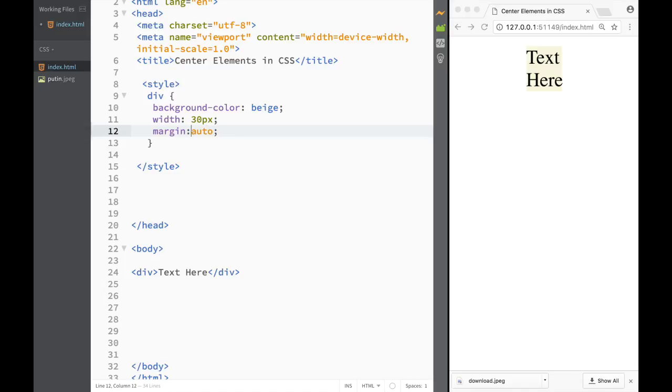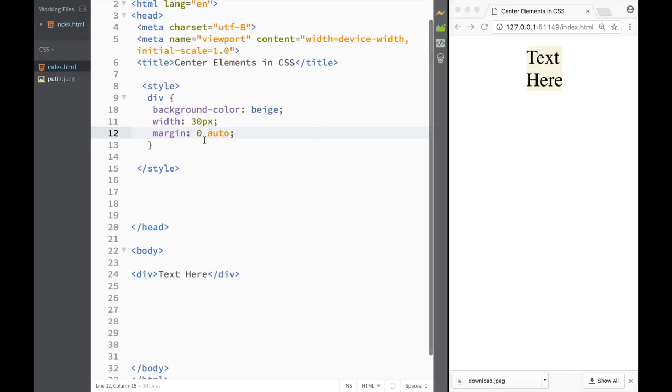Now we could have written also here just this margin auto, and you can see that it works the same way. However, it's a little bit better if we just specify that we would want the vertical. Well, we could change the vertical if we wanted to, but in this case, I don't want to affect the vertical, but I just want to set the horizontal to auto. So this would be how to do that.